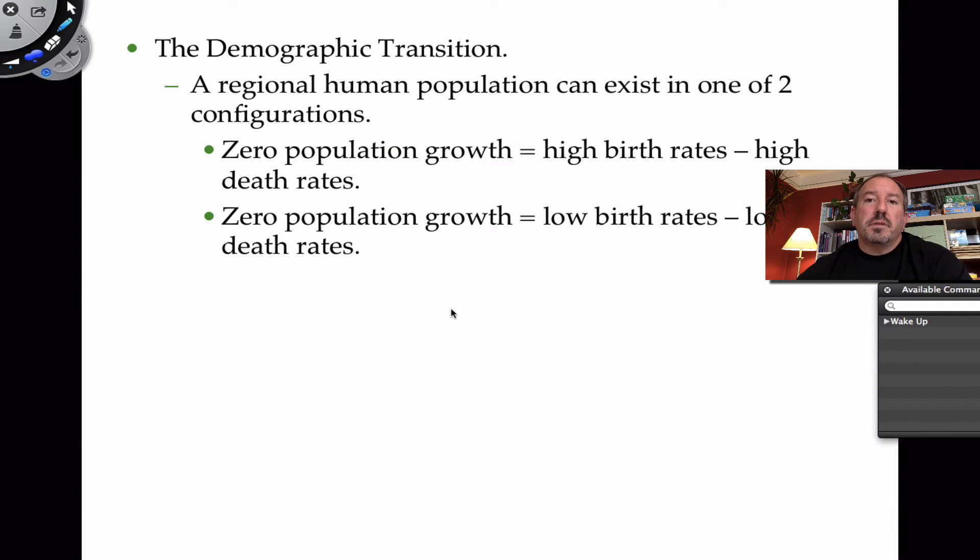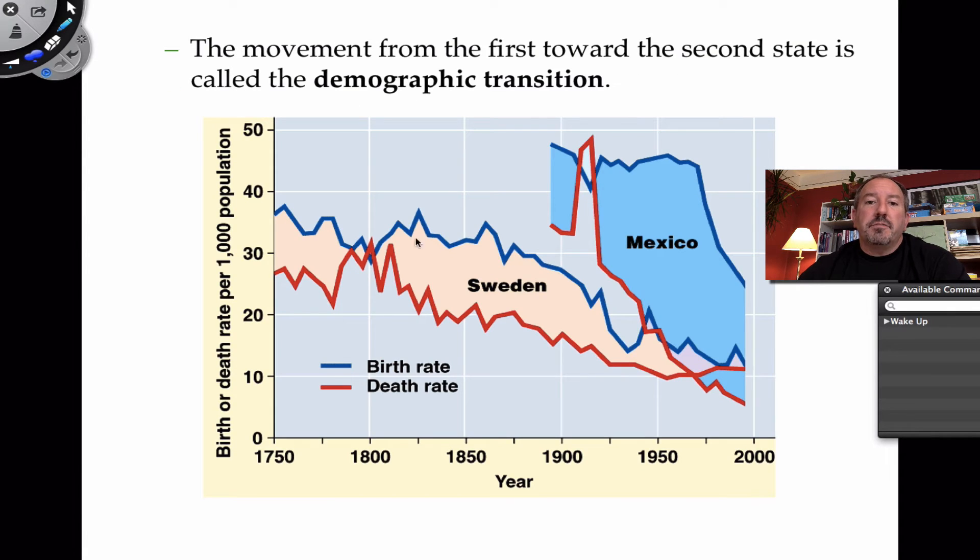And so you can reach this zero population growth two ways, basically. It's called a demographic transition. You could have a lot of births and a lot of deaths. And now you don't want that, because no one wants a lot of deaths, and a high birth rate is troublesome as well. But these two things cancel each other out if you get zero growth. What we're all trying to transition toward is each country wants to have a lower birth rate. This is an ideal lower birth rate and a lower death rate. See? Now, this is great. Now, not every country has achieved this. And so I don't want to play favorites, but here's a picture of Sweden. And it's taken almost 150 years, it looks like, for them to achieve this demographic transition. Now, other countries are working toward that. Their birth rate is still a little too high. Death rate is still a little too high. So there's a lot of factors that will influence this.